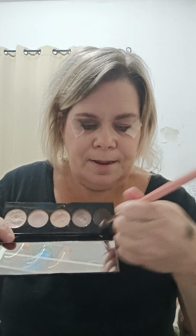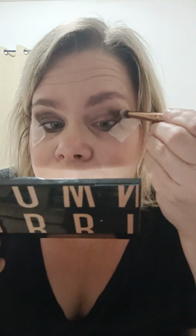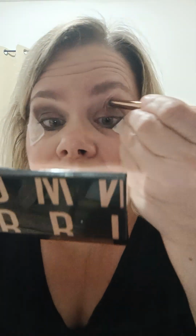Just give me one moment. I'm going to see if I can find another brush that will be a little bit better, if I have one clean. Alright, I really don't have many choices for brushes right now because I did just use the majority of them. So I'm kind of stuck using this large shader brush. We're just gonna make it work. I'm gonna go ahead and put some of this espresso shade on the other eye. I'm trying not to do that. Like I said, I'm not perfect. I want to try to blend that out a little bit inside here.